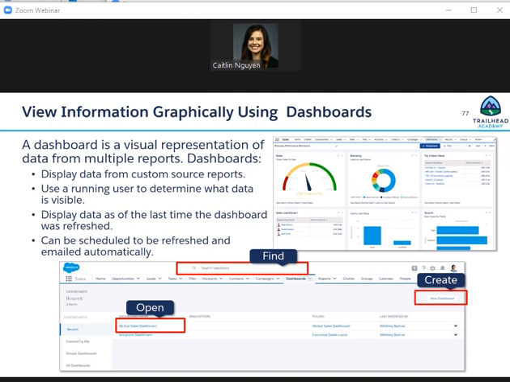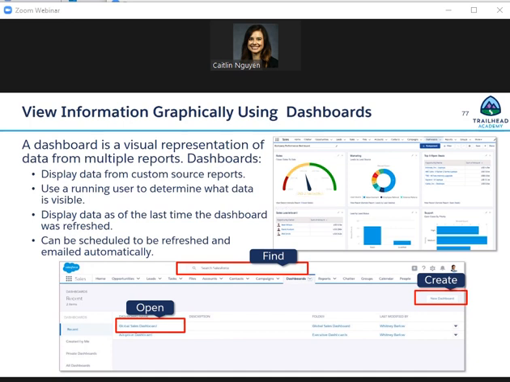Again, it's saying, from whose perspective are we viewing this data? The running user only controls access to data from the actual dashboard. So kind of like with the report, if I were to click this link to view the report and drill into the report, once they're looking at the report, their regular security applies. Their regular security takes back over. So always set a running user, but it only controls the level of access from the dashboard itself. If they drill into a report, their regular security applies.